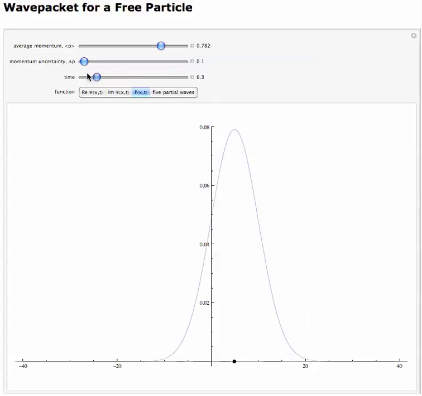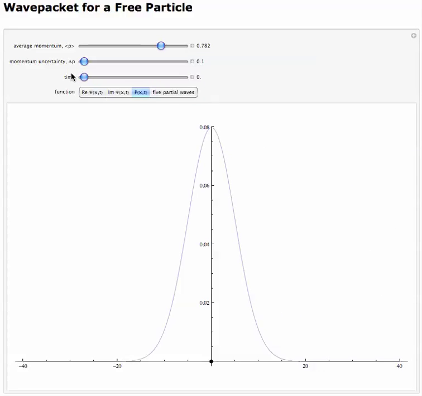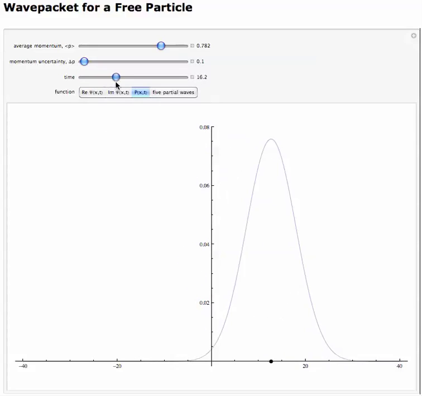And that's called dispersion. That has to do with the fact that these waves are, again, slightly different frequencies. And so when you run time, their relative phases start to shift with respect to each other. And eventually it will flatten out. And then it will come back together and the particle will sort of come back. But what we see right here is just as it's dispersing, as time is going on, we see that it's spreading out and the peak probability is getting reduced.